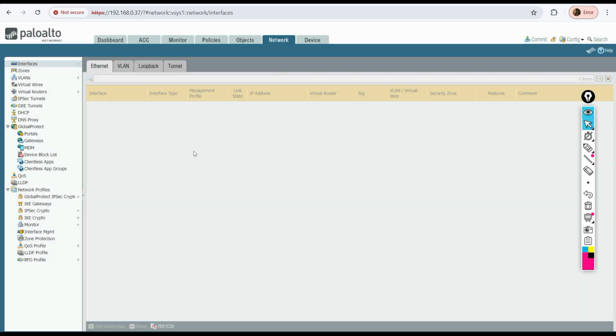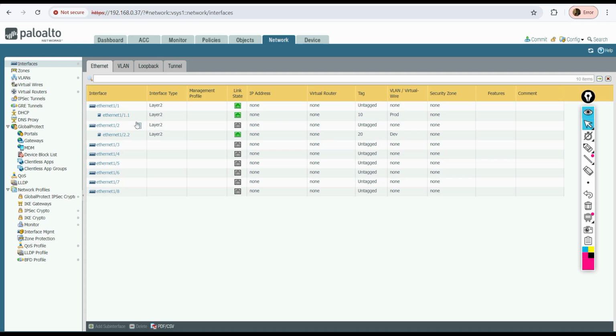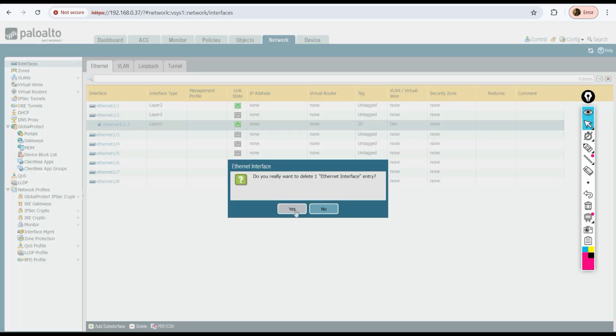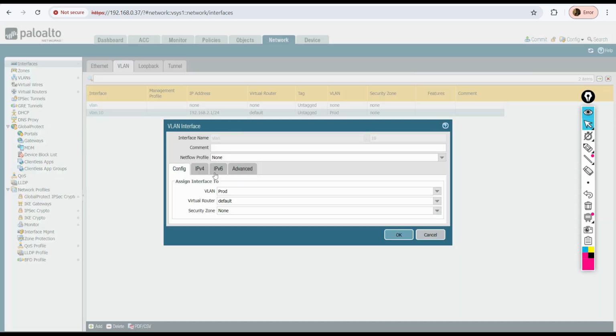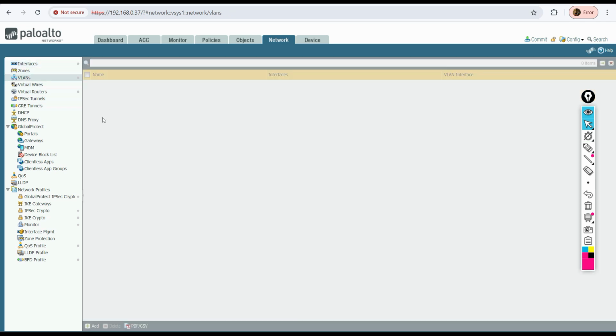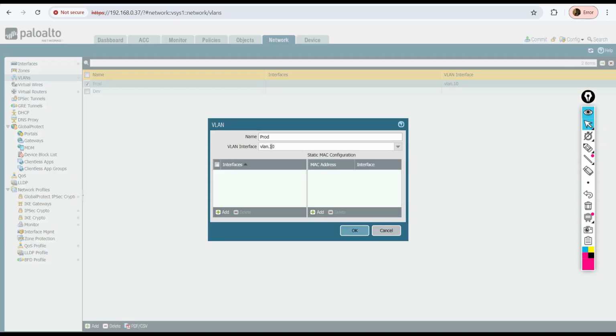and you can simply create it. And if you notice, we have to delete this interface because we are moving our scenario to a different deployment. So in this case, we will remove these sub interfaces, and this VLAN we have created is also assigned to this prod. And in the prod, this is the VLAN 10 we have assigned.